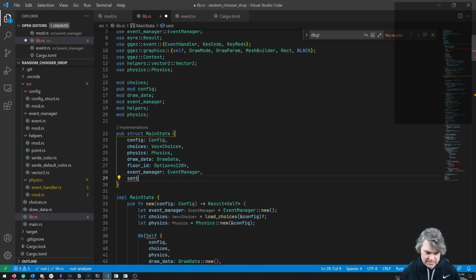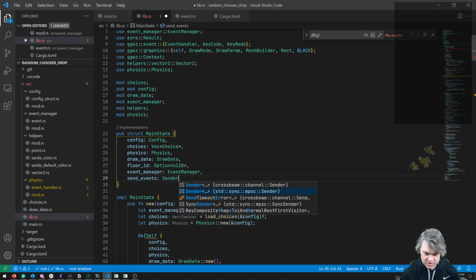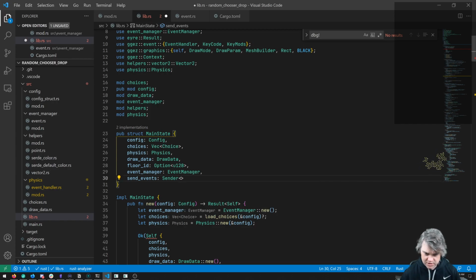So send events. Does that make sense? Or do I just pass the event manager around? I kind of just want send events, which would be a crossbeam sender for event.